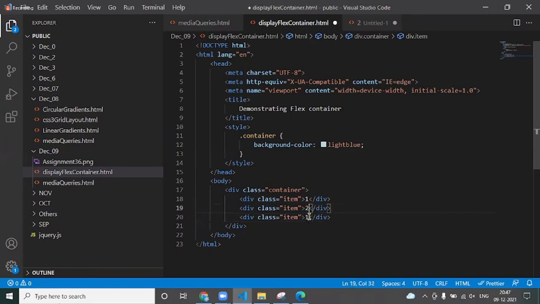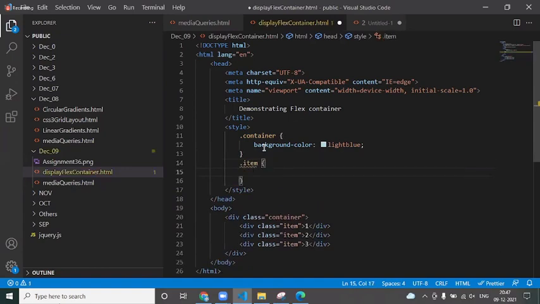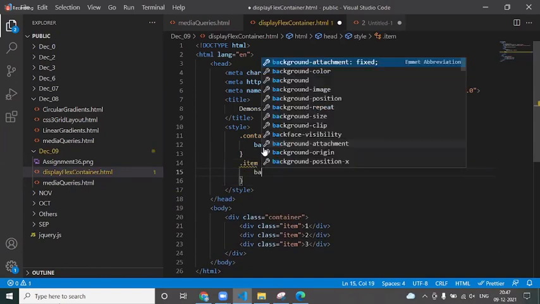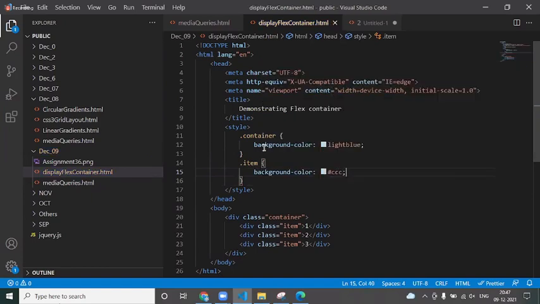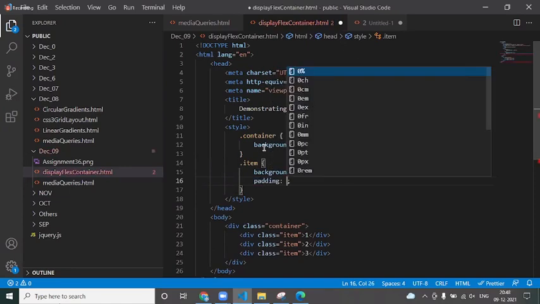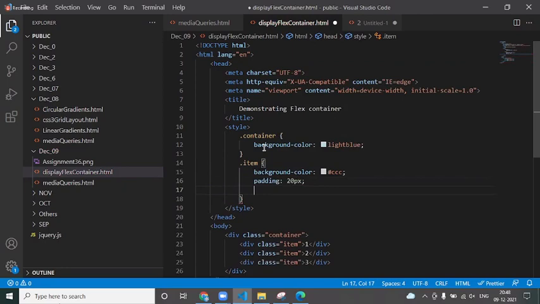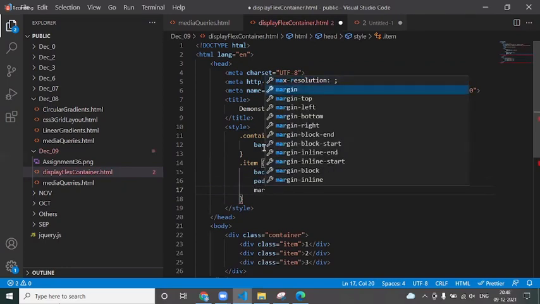Let me make it as 2. Make it as 3. I make this as dot item, with background color hash ccc. Let me put some padding of 20 pixels, margin of 10 pixels. Save this.